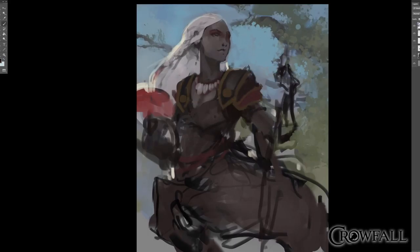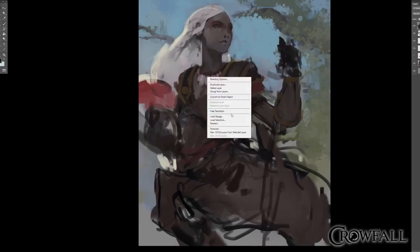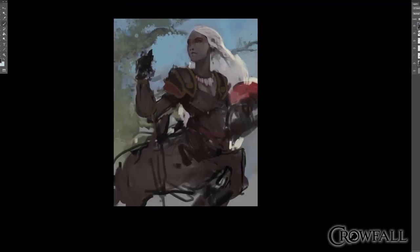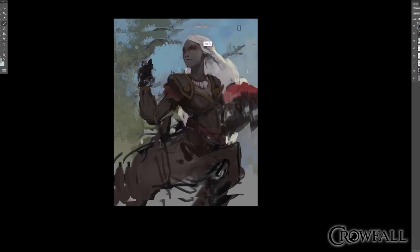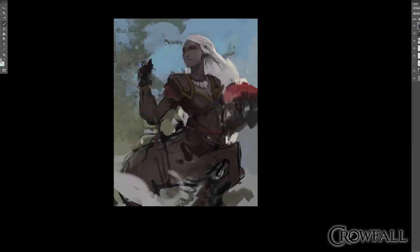Starting this one right here, she still felt a little too thin and maybe not proud enough. I'm really just pushing things all over the place — I want to get a silhouette down before figuring out any real details. I want to make sure her shoulders are angled the way I want, the arms are where I want, and I move her arms around quite a bit. This part of the painting is pretty exciting for me — I can just move things around and I'm not married to anything at all.